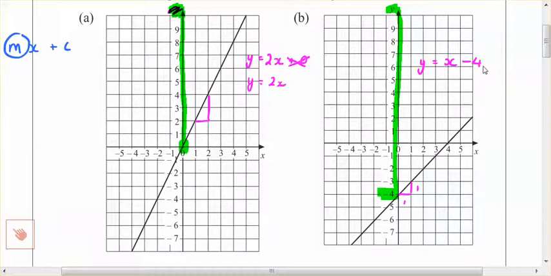Mr. Potts, for the first one, is it still okay if we write plus 0? If you do, at the moment, it's not wrong. Eventually we don't do it because plusing 0 doesn't change it, so there's no point having it. Nothing's wrong, but you need to get into the habit of, it's like, why don't I write the 1 times x? Because it's not necessary. 1 times x is just x. So at the moment, if I write 1x, fine, but we need to get into the habit of not writing it, and the same with plus 0.